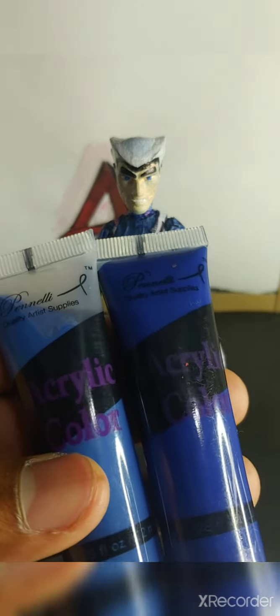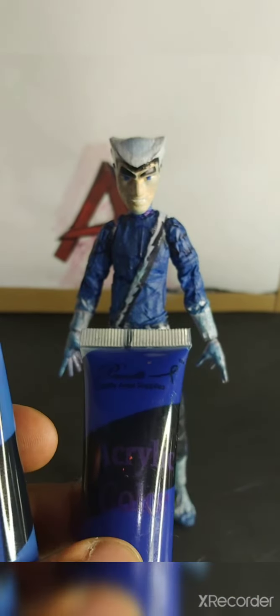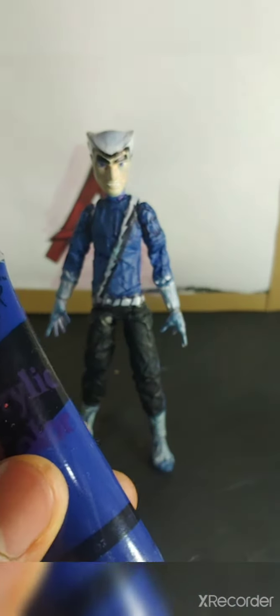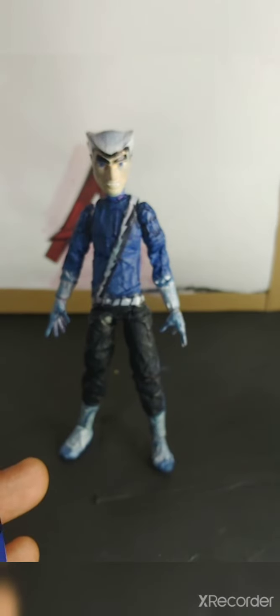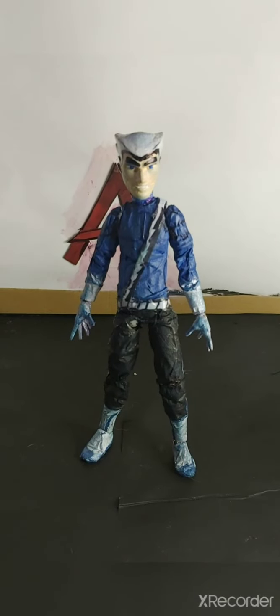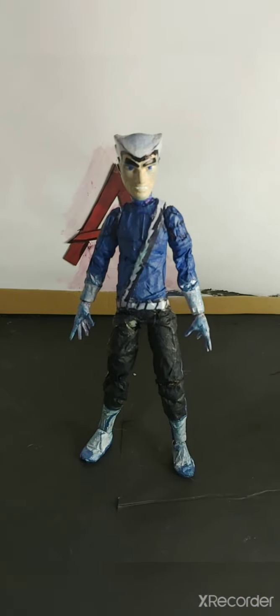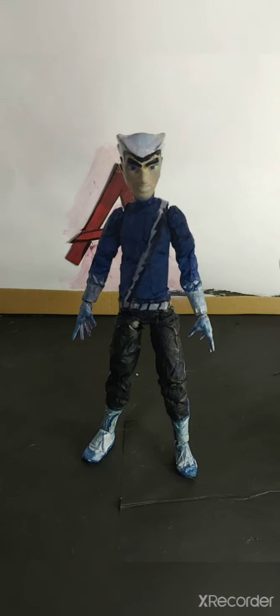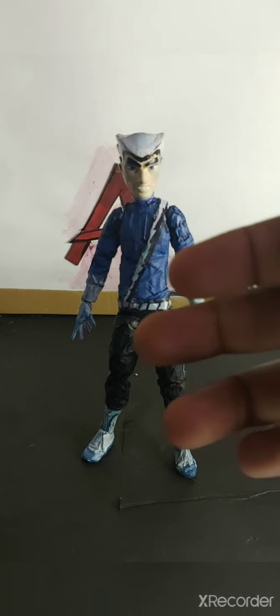I used acrylic paints — a light blue and a dark blue. The black you see is actually a really dark blue: I mixed a good amount of blue acrylic paint with black to make a darkish midnight blue that looks more like black than blue. I mixed the light blue with the dark blue for the top half because I didn't want it to look too cartoony, so I tried to merge MCU and comic book styles together. The sash direction I changed slightly because I thought it looked cooler this way.